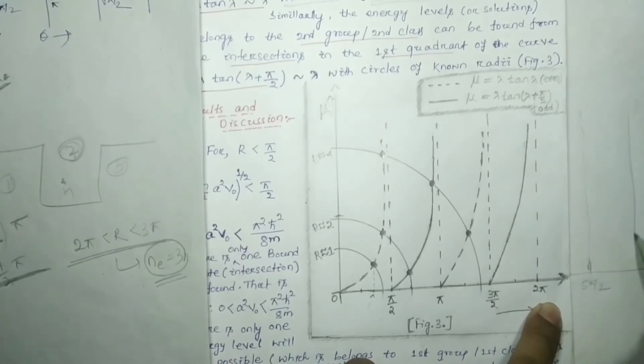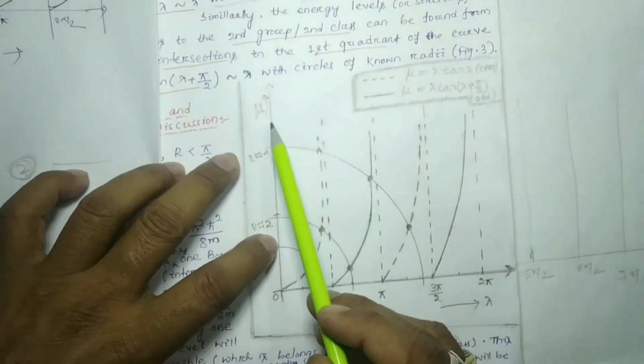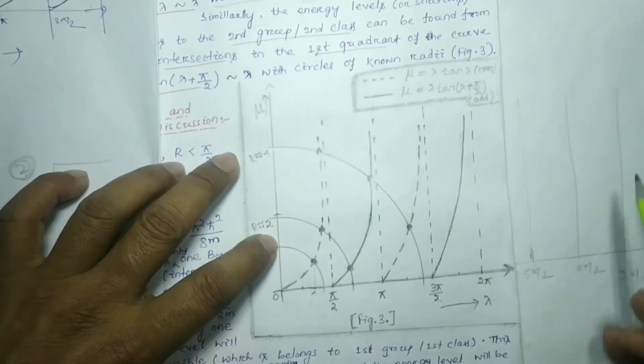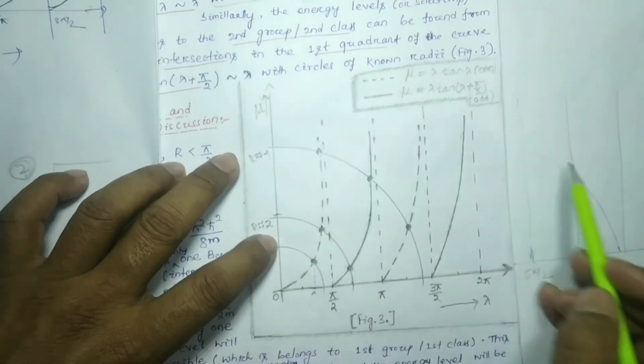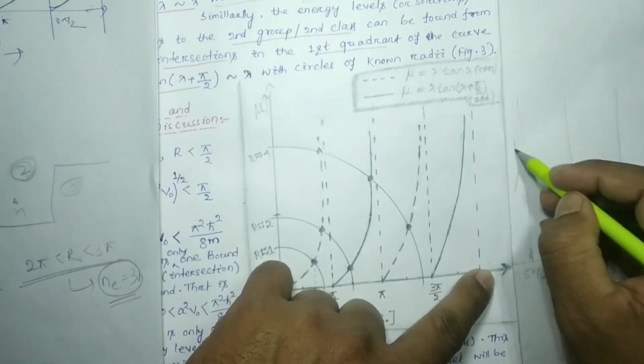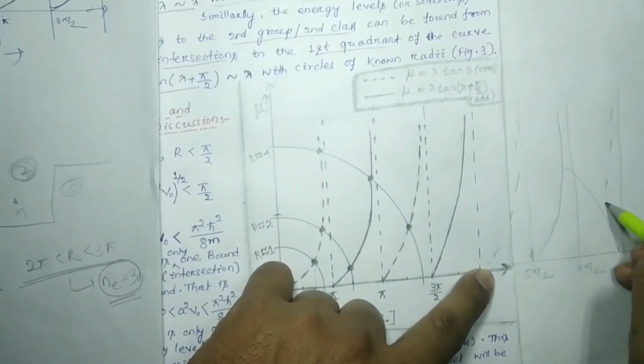The next will be 6 pi by 2, then another will be 7 pi by 2. Okay, we are going to draw the circle. You just imagine, in between 7 pi by 2, this will be the circle. So this is your odd, and this will be the dotted line. This will be the even, then this will be the odd, and then this will be the even.